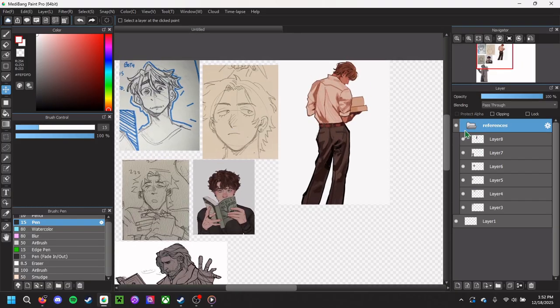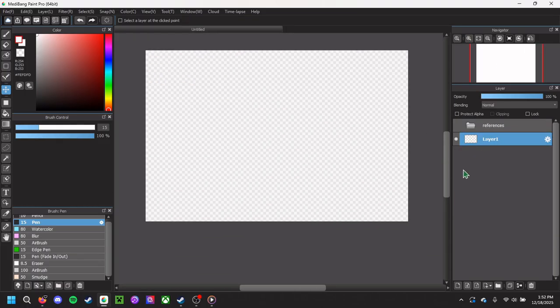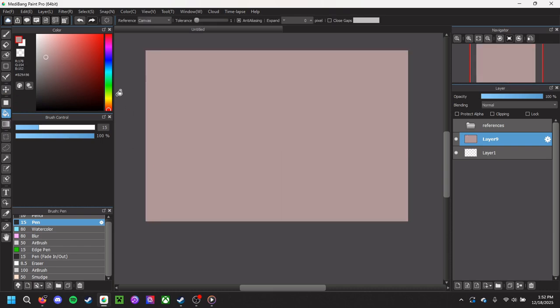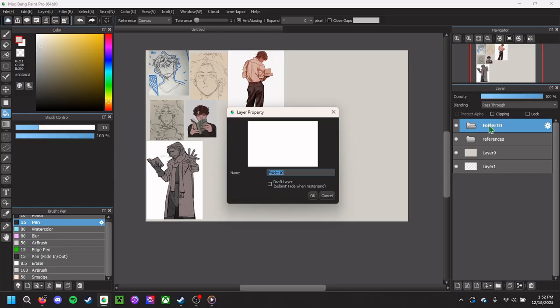I usually keep it in a folder called references. Then I make it disappear when I don't need it anymore. Usually I just have a clear, transparent background, but sometimes I like doing a specific color. Usually I like it paper colored, kind of a bit off-white, but not completely white. And then once I find the references, after I do that, I do the name of which one I'm going to use.